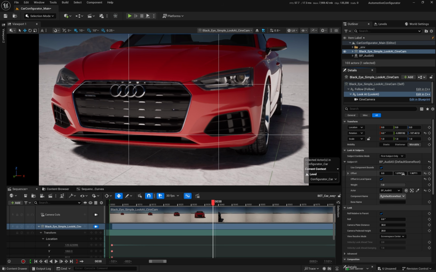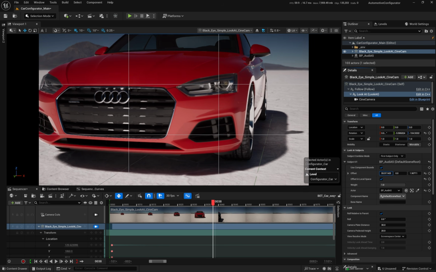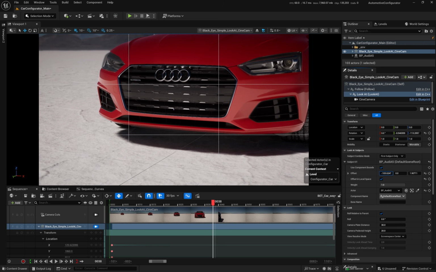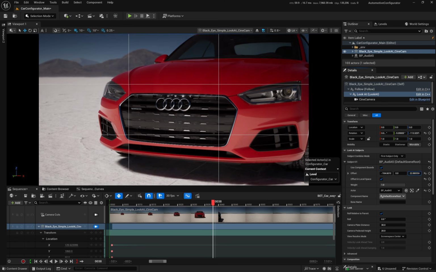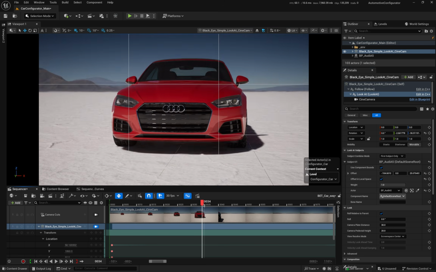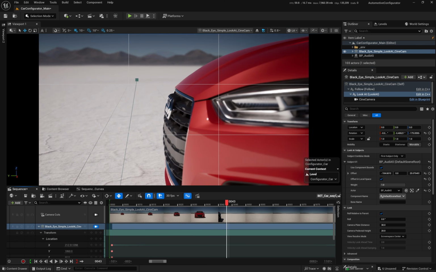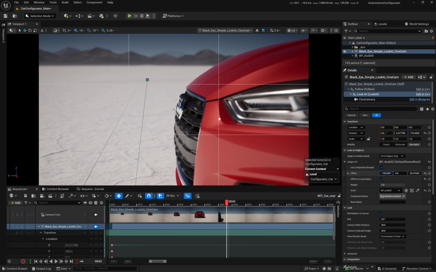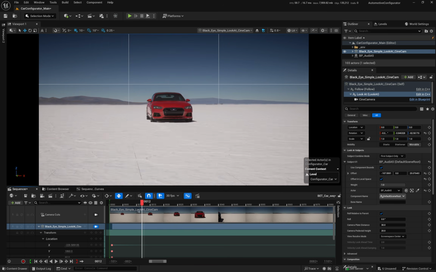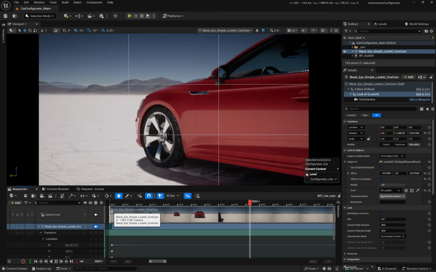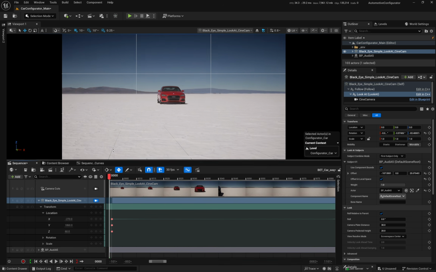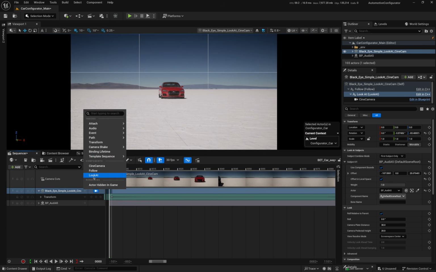Okay, so now we're going to move the look at point in object local space. So see this look at offset? I'm putting it to be on the logo. Look at that. So now the camera's tracking the logo. You can animate this, but I'm just going to hard pin it. Now look at this. Look, the whole shot changed. We've now set the offset to be a sub-region of the car.